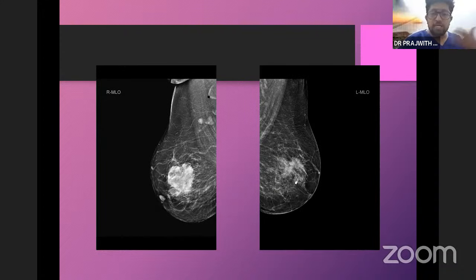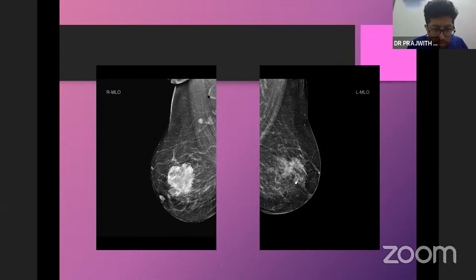Whenever you're thinking of malignancy, you want to tell about the lymph node because you are thinking in terms of malignancy. So you also have to talk about the features of malignancy. You can tell this is small, but whenever it is large, you can tell, sir, there is a large lymph node in the axillary region, which might be more than 1 centimeter based on the appearance that I can see, and it is having loss of fatty hilum. So it might be a metastasis from the right breast lesion. Okay, so that's how you can describe it.